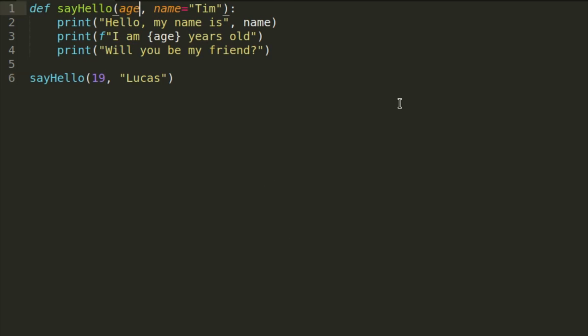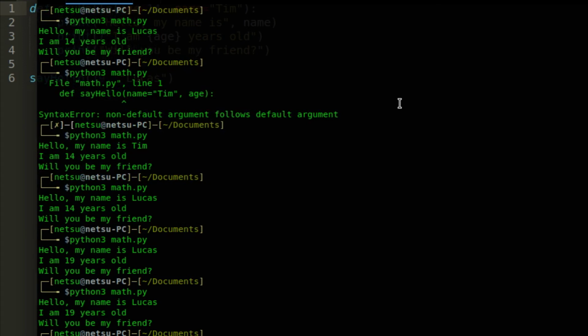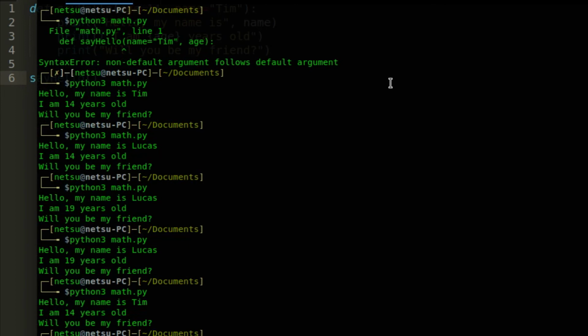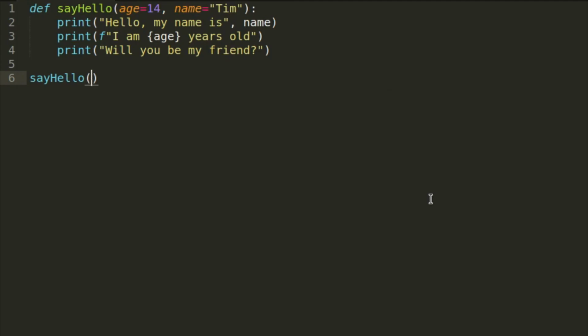And of course you can also give age a default value, so let's say 14. So if we run this, nothing's going to happen, but if we remove everything in here, it's going to revert back to its default. Now of course you can also put booleans and other things in there. This is just an example. You can even make it say hello and whoever. But yeah, that's an example.